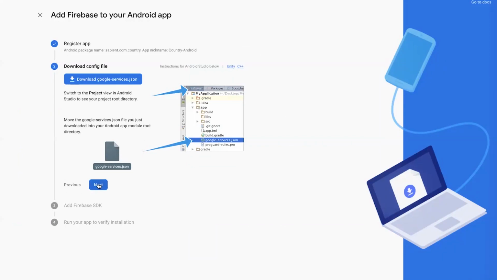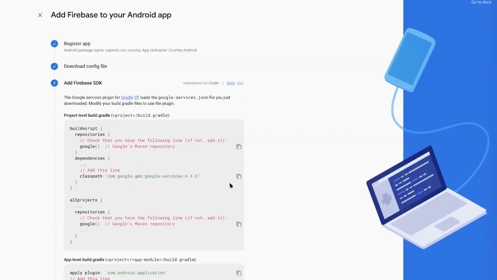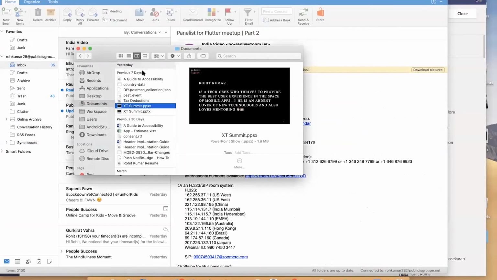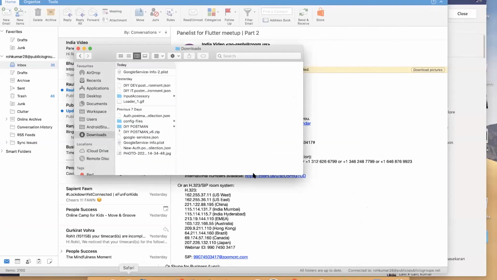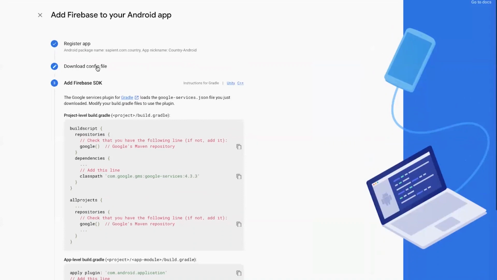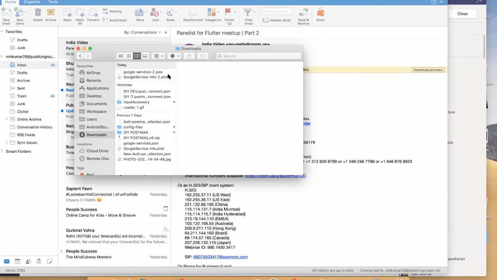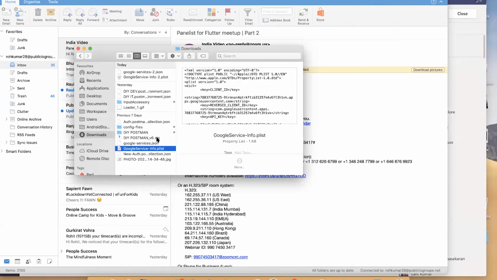And we are going to paste these files respectively in the iOS project and the Android project. Okay. So we should have two files now in the downloads. I forgot to download this one. Make sure that this -2 is not coming. Maybe I should have these files already in the projects. That's why it is named as -2, but it should not be there. Okay, it should be named as google-services.json and GoogleService-Info.plist.